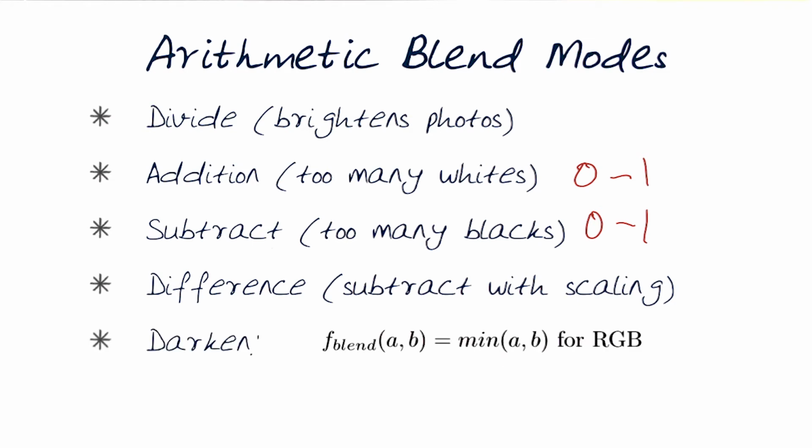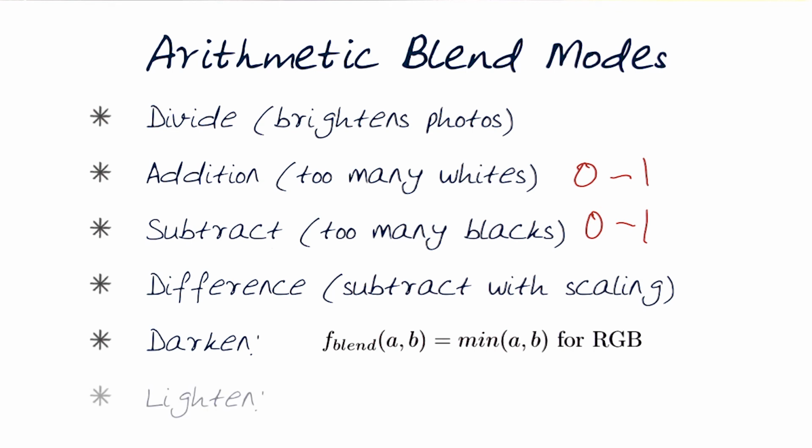A more widely used simple blend mode is that of darken, which is shown by this equation here, which basically takes the minimum of the pixel value from the top and the bottom layers for each and every color channel R, G, and B. In essence, what darken does, it creates a new image that represents each and every pixel that retains the smallest component of the foreground and the background pixels. Smallest meaning, of course, the darker. And therefore, of course, it's referred to as darken. It actually starts giving you more of the darker pixels. That's a combination of both, and of course, finds the lowest value between both of them.